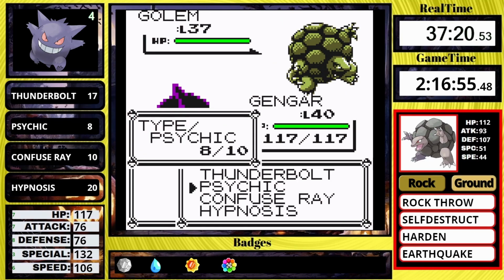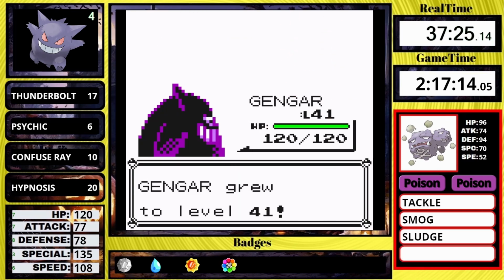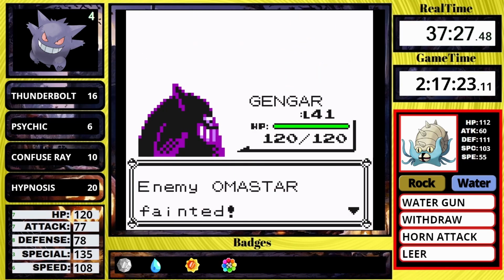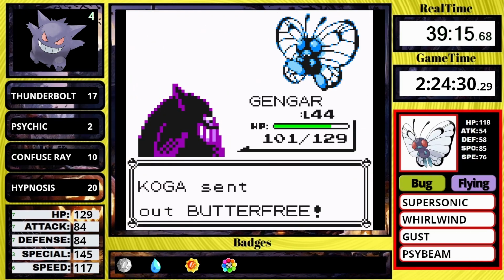He has things like a Golbat, or Golem that has a low special, a Weezing that's weak to Psychic, and the Starmie now, which is weak to Thunderbolt. So Gengar just makes such quick work of these teams at this point. It just makes fast work of all the late game gym leaders.